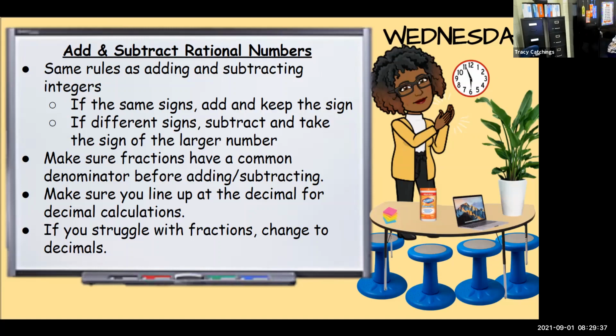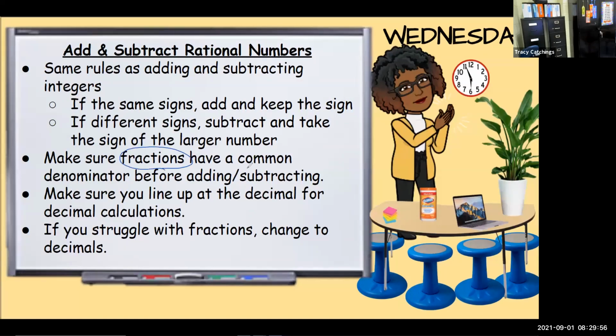At the end, I gave us a reminder on fractions. Since we're moving into rational numbers, I gave us a reminder that we should recall from book 1, so we should recall from 5th grade. Always remember that with adding and subtracting fractions, we have to get a common denominator. So that means we cannot perform any operations until we get that common denominator. You may recall that from about 4th to 5th grade. If not, we're not going to spend too long on it because we know we can change fractions to a decimal.